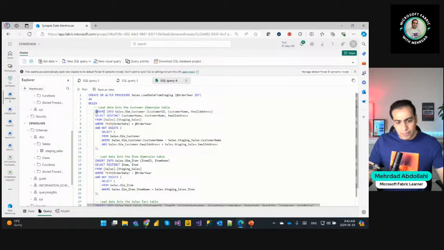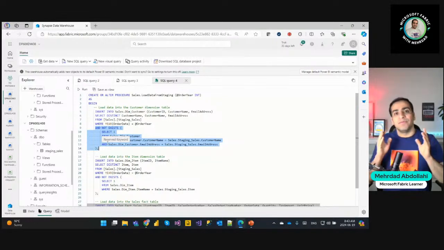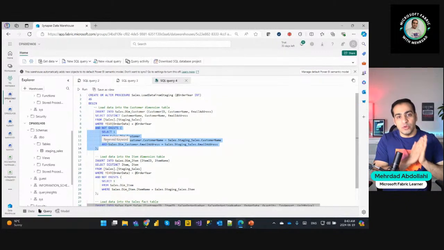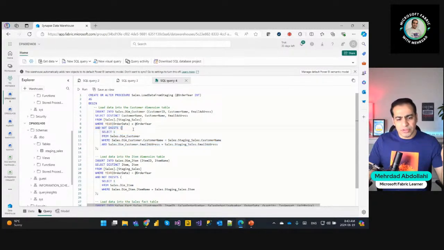So what is it doing? It is going to insert a distinct value of the customer name and email addresses, for example, where it does not exist in the table. It is one way that Microsoft Learn just implemented. It depends on the complexity and the volume of data of your dimensions, and what strategy you're going to use, what kind of coding you're going to use in order to identify the differences between your source and your target table. Then you're going to either load it or update them. But for this one, it is just inserting the records where it does not exist.